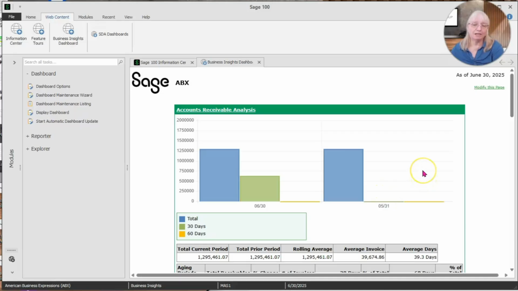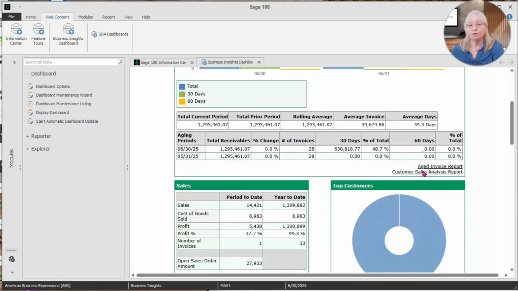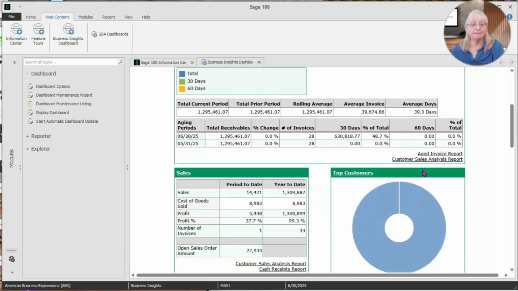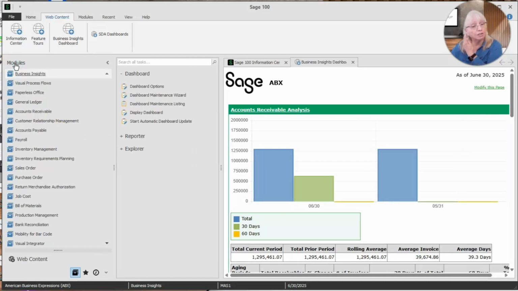So again, depending on how extensive your reporting needs are, this may be enough to at least give many of the people in the company the visual they're looking for, charts and graphs related to the performance in different areas of the company. So just a handy tool, pretty easy to set up, built into the system. So definitely worth at least considering setting this up and launching it for your users.